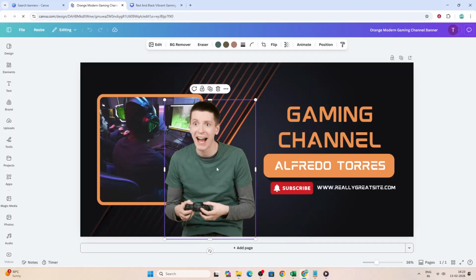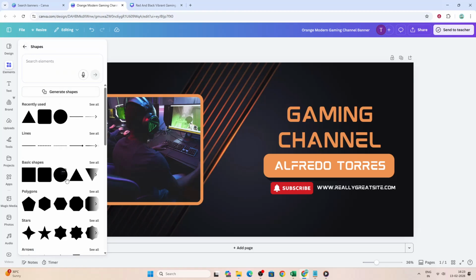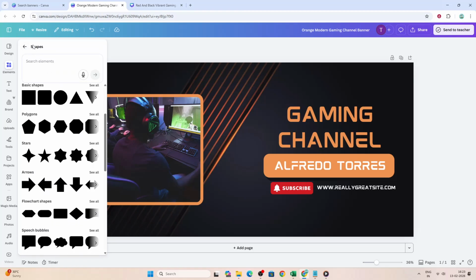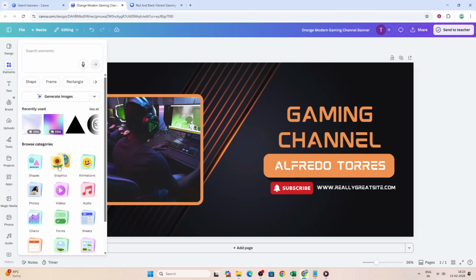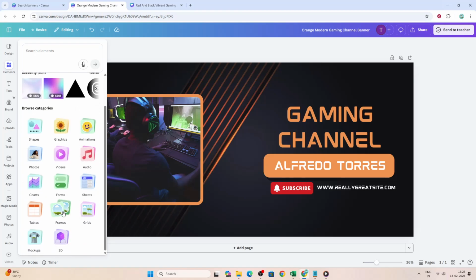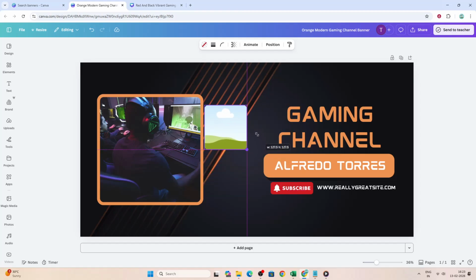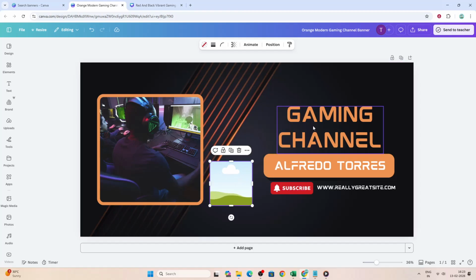Then use the Elements tab to bring in photos, icons, shapes, and frames. Shapes help create sections and emphasize headlines. Icons support your message without clutter. Frames let you drop images into circles, letters, or other silhouettes for a clean, consistent look. Keep spacing generous, align items to a simple grid, and choose colors that contrast enough to keep text readable.